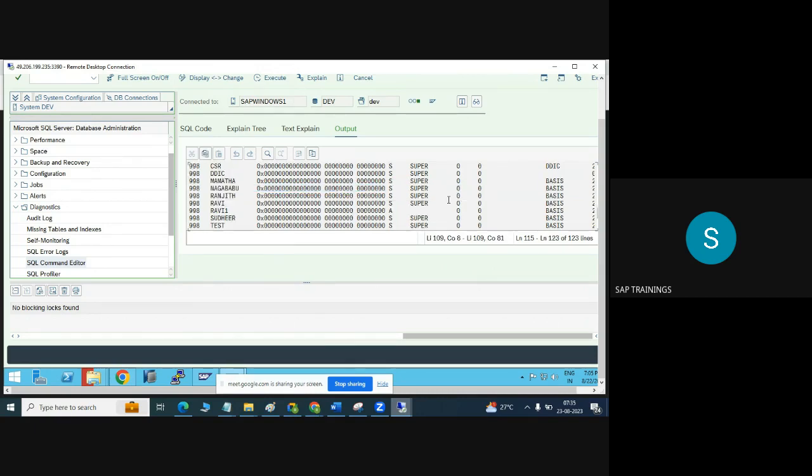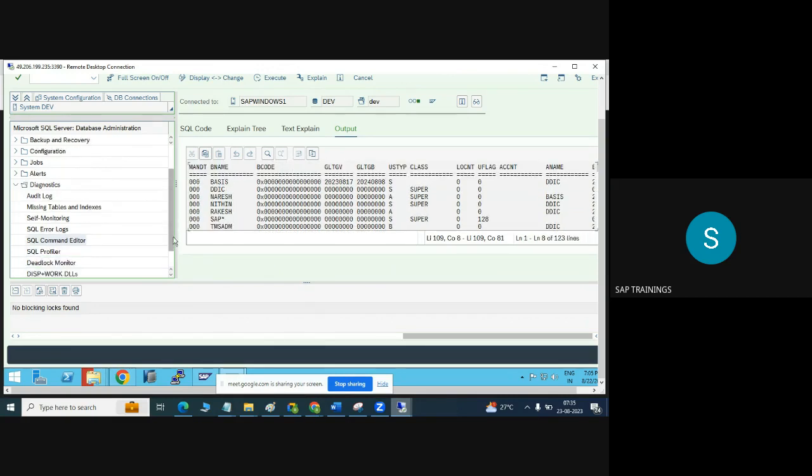So like that, I can pull the data from the database level. I can pull the data here. I got the data. To execute anything here, we can also execute it. So if there are any deadlocks, monitor. If we want to download anything, spreadsheets or anything, we can save and download the spreadsheets, all these things. So at the database level, whatever we do, all kinds of information we can find out from here.